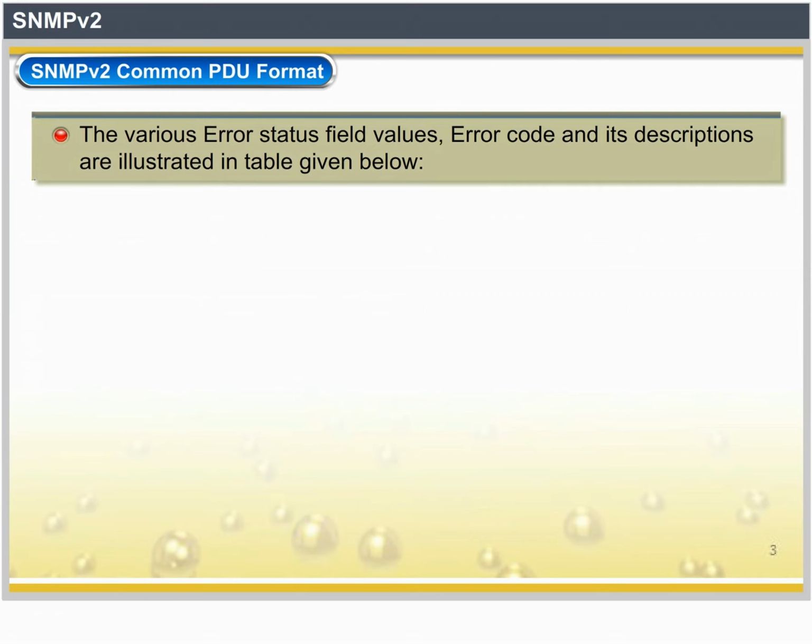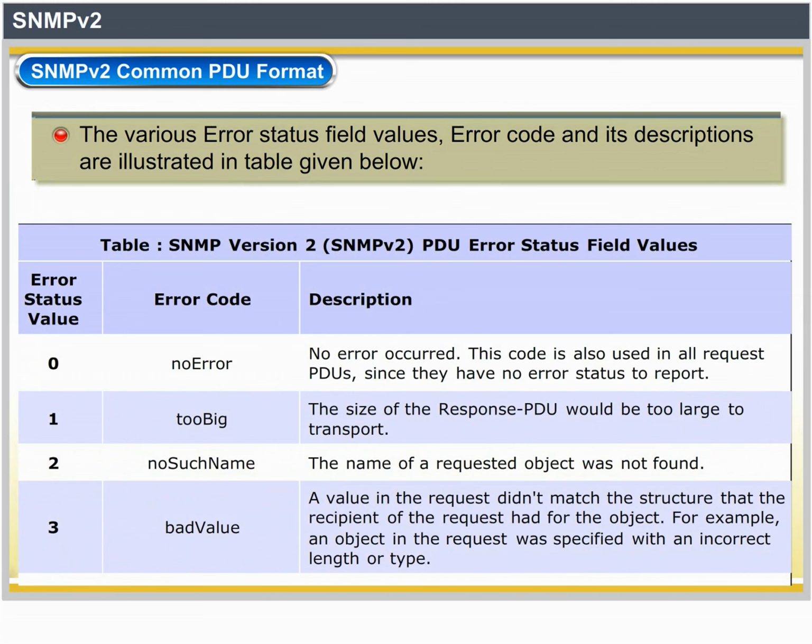Table: SNMP version 2, or SNMP v2, PDU error status field values. Error status value, error code, description. 0, no error: no error occurred.